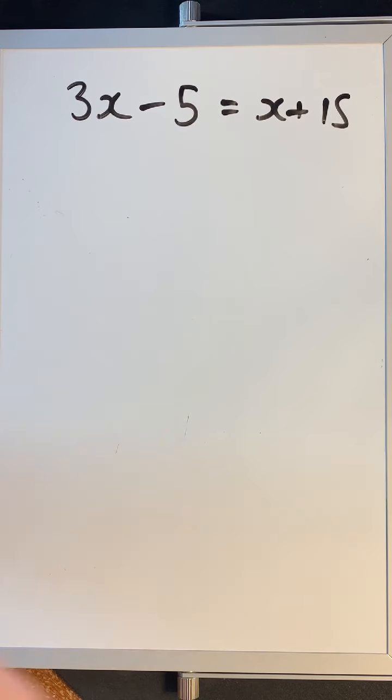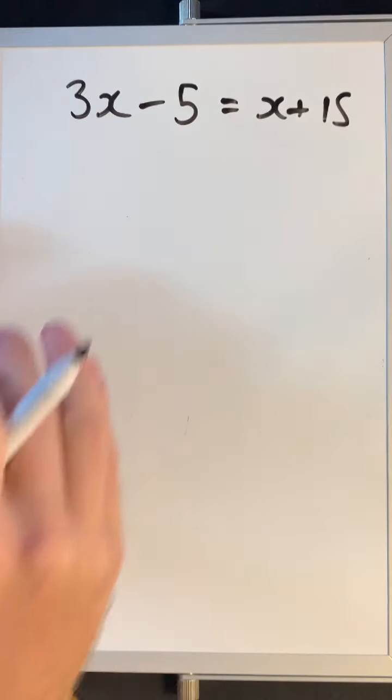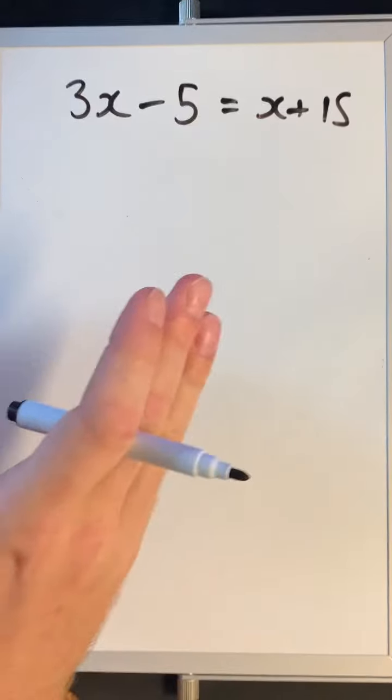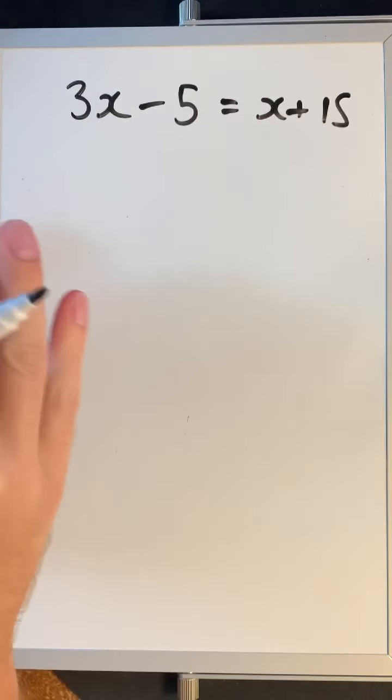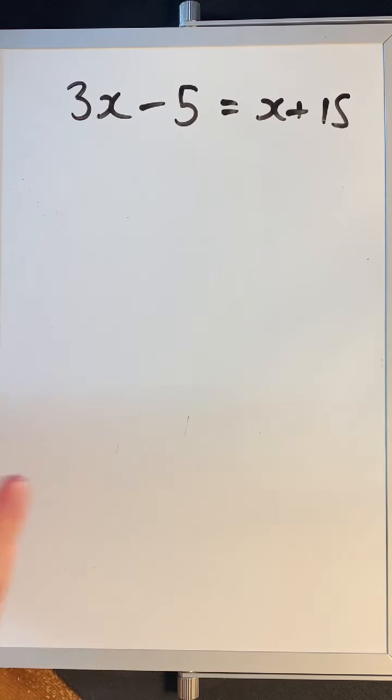Now, what we're aiming to do, as usual then, is get all the x's on one side, all the numbers on the other. Doesn't matter which side you take the x's onto and which side you take the numbers onto, you'll get the same answer at the end, okay? Some of your calculations might look slightly different. You might have minuses in your calculation instead of positives, for example, but you will get the same answer.